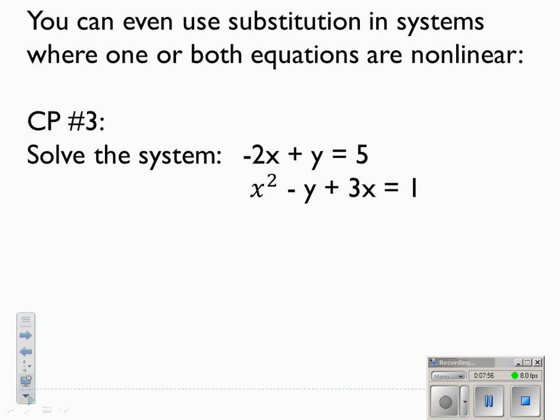Now the top equation has a plain y in it. So I'm going to use that one just because it's already almost ready to substitute. So if I move the negative 2x to the other side, I get a 2x plus 5 to substitute in for y. So now I'm going to have x squared minus 2x plus 5. Be careful of that because it was a subtraction of your y. Keep your y, that 2x plus 5, contained in a parenthesis right now. We want to subtract the whole y, not just the first part of y. So now get rid of that parenthesis.